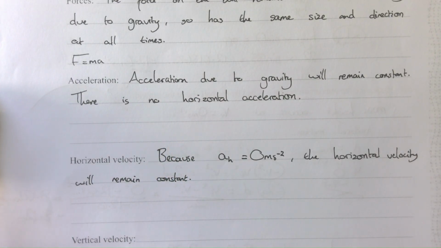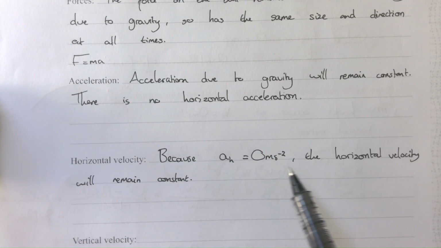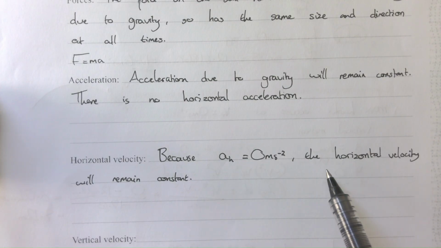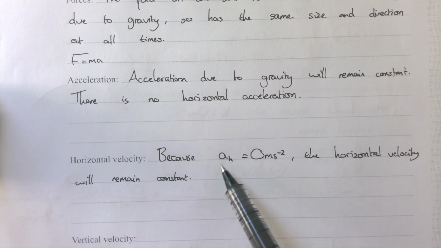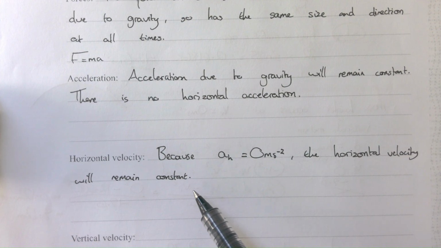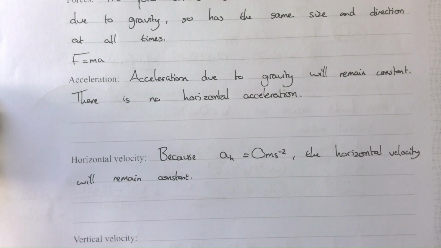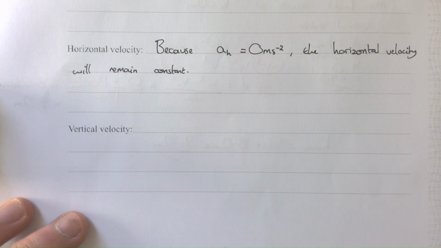Now the mark scheme references unlinked and linked statements. I've linked the statement to the acceleration in saying that this is why the horizontal velocity is a constant. If you just say it stays constant without explaining that the horizontal acceleration is 0, then you can't really get into the merit bracket for that. So this linking between parts is necessary for merit and certainly excellence. So far we said that everything's staying the same, but at last we get to something that does change, and it's the vertical velocity.